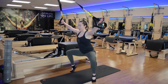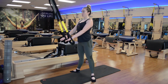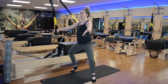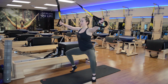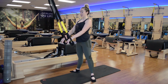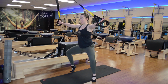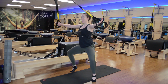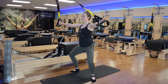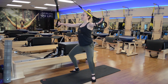Keep those knees drawing out wide. And last 3, 2. Use your breath. Inhale to lower. Exhale to stand. Come down into that squat. We hold it here. Drop the heels, lift the heels. Drop the heels and lift. We're pushing out into that TRX. And last 4, 3, 2.